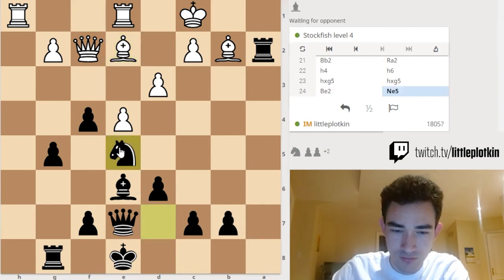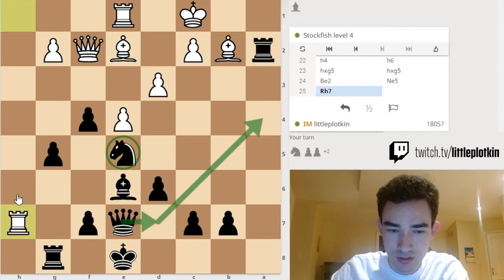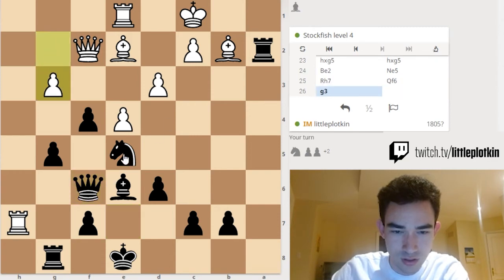Yeah, now I have knight e5. I like this placement of putting my knight in the center, and then I can just bring my queen around. Rook h7. Okay, you know what? Maybe we'll go with queen f6, because I like some discovered attack potential here. Oh, and I have it.